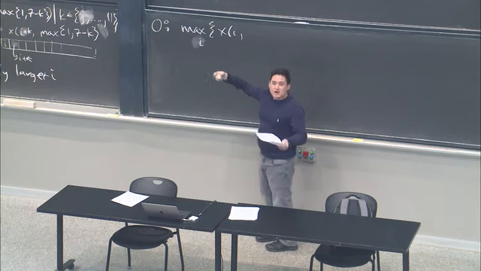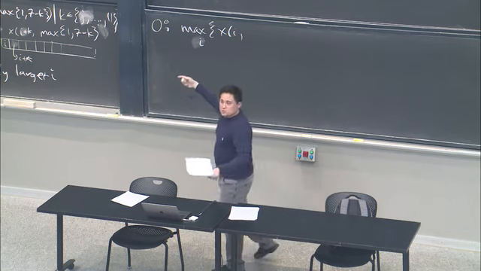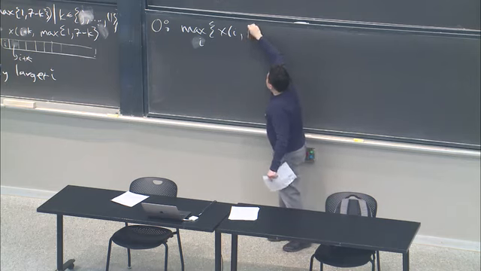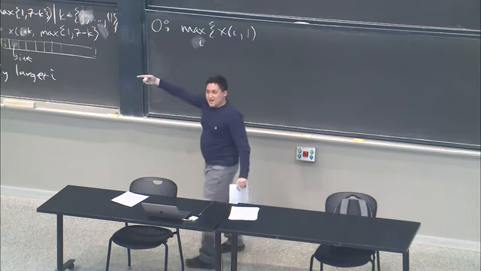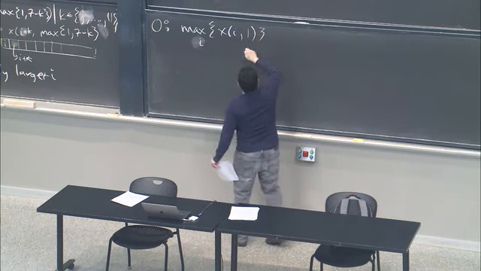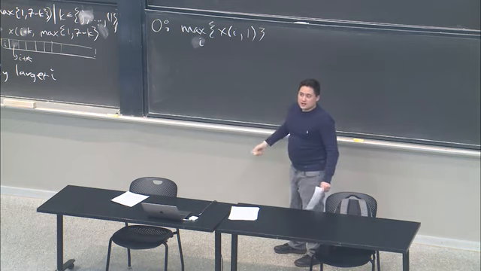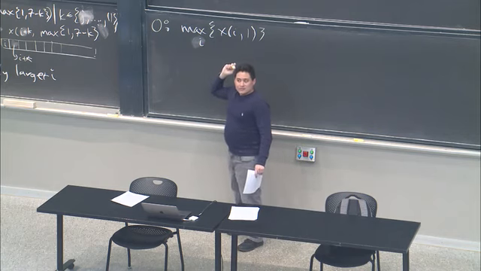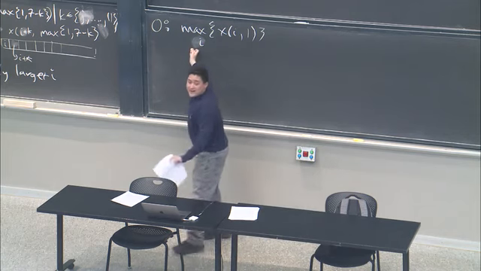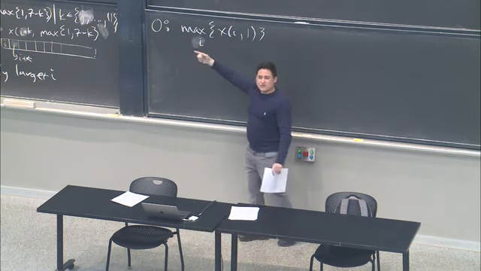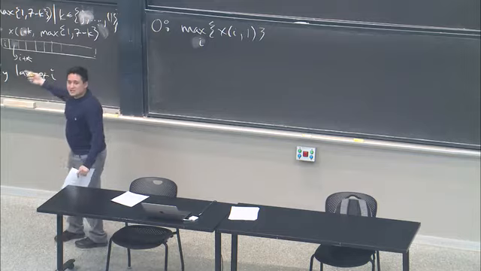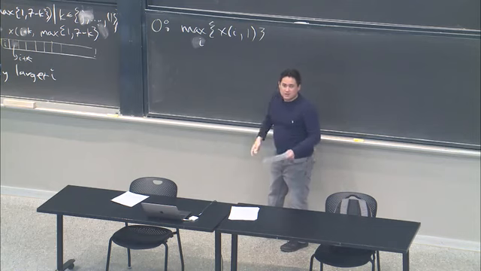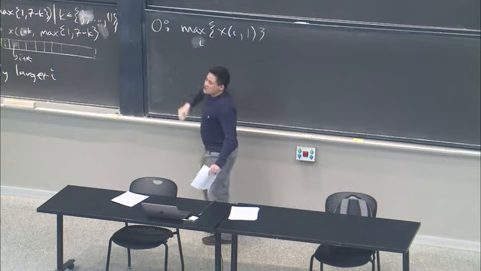The first one, I'm not restricted on what I choose next. So what's the most permissive version of j? 1, right? I'm allowed to take the next day. So if I just take the max over all of these subproblems, I'll get the solution. Actually, this is a little bit more work than I need. This is looping over all n. It's definitely correct, because I have to start somewhere. But will I ever start after the first, I don't know, 7? No. So I could just take this max over the first some constant number, and that would be fine. But that's OK. This is still smaller than the number of subproblems that we have.